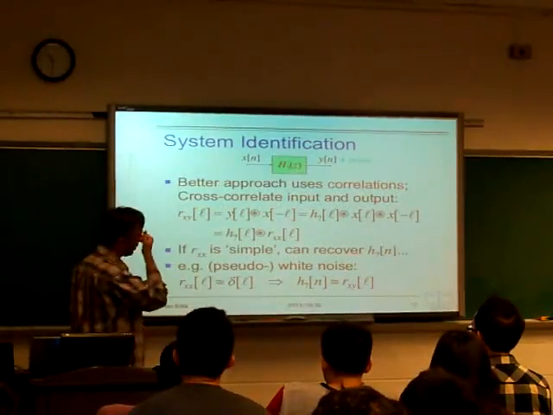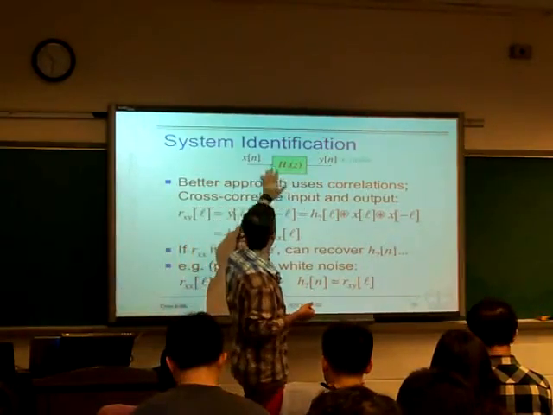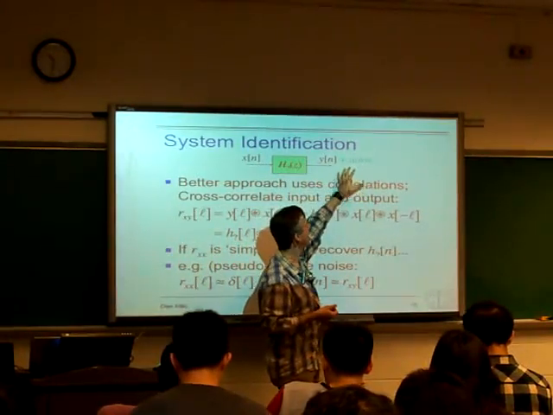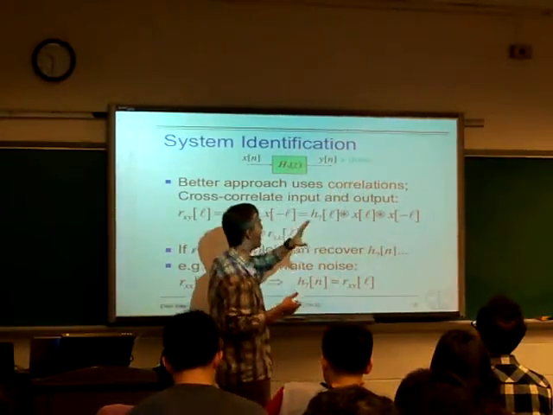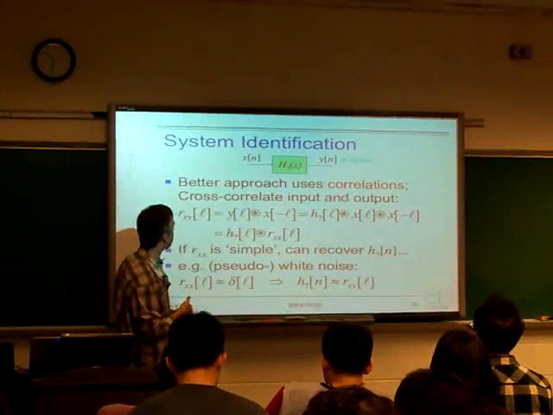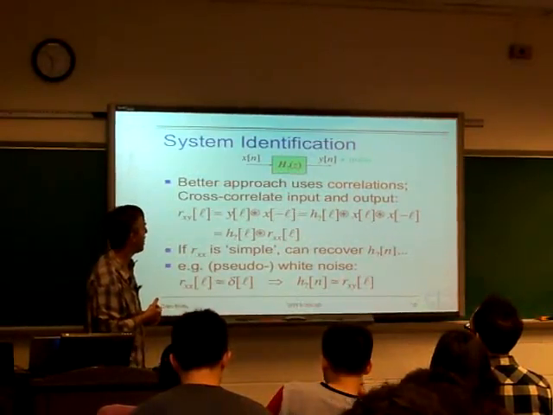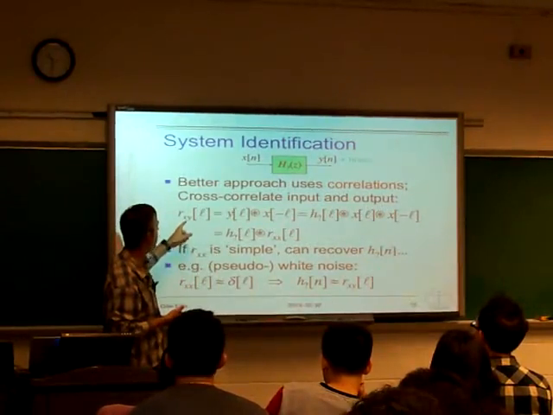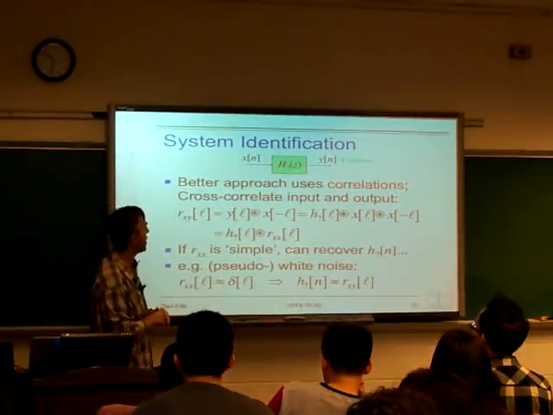So a better approach to doing this is based on correlations. So here's our setup again. We've got an input, we've got an unknown system, we've got an output, and maybe we're not going to analyze this very rigorously, but we're worried because we think there's some noise, there's some uncertainty about what we got. Well, let's think about this in terms of correlations, and in particular, if we do the correlation between the input and the output, so Rxy as a function of the lag between the input x and the output y.